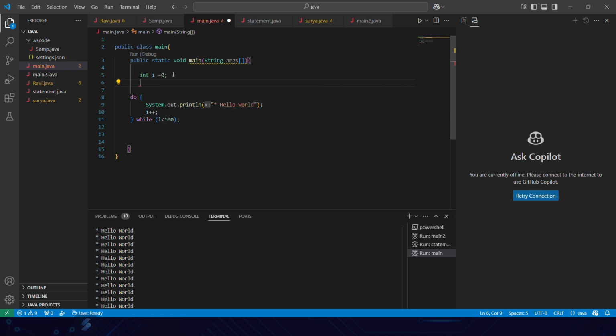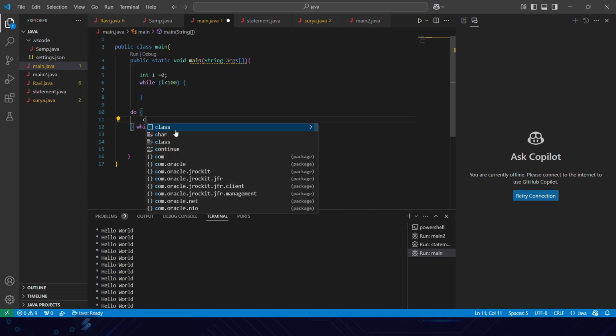Coming to the while loop, I'm typing while with the condition i less than 100.